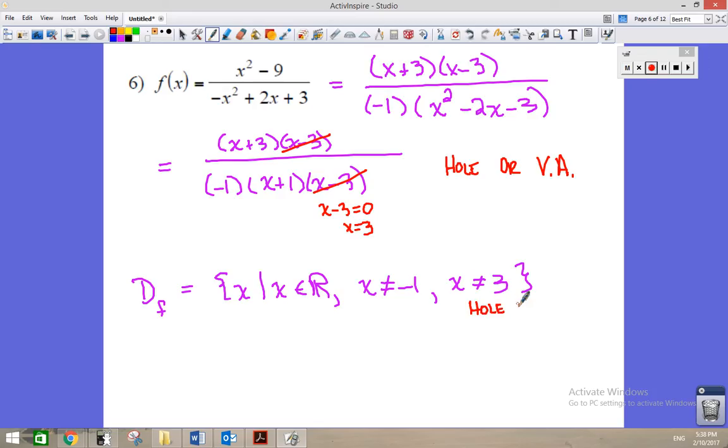So a hole has an x coordinate and a y coordinate, and we just found that the x coordinate is 3, and we'll have to come back in a second and figure out what the y coordinate is. What did not cancel, what still remains in the denominator, is this x plus 1. This x plus 1, we want to prevent it from being 0, so we want to prevent x from being negative 1. So here it's going out of the domain, but in the graph it appears as a vertical asymptote, which will have the line x equals negative 1. All right, so let's come in and figure out the y coordinate of this hole.